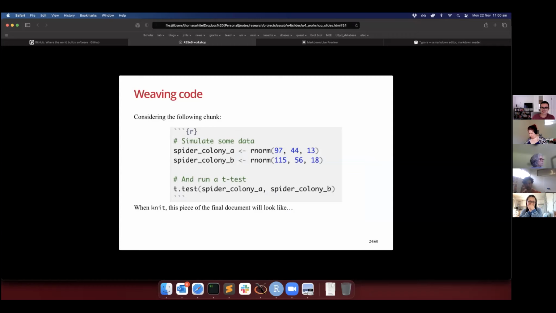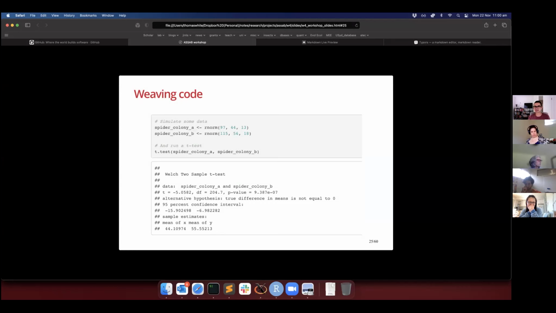Okay, here's another example. Say we've got a little chunk, and if we just guess at what this is doing and have a bit of a look, you're simulating some data from 2 groups, and then you're running a t-test between these 2 fake bits of data. And then when I embed that in a document and actually run it, it looks like this.